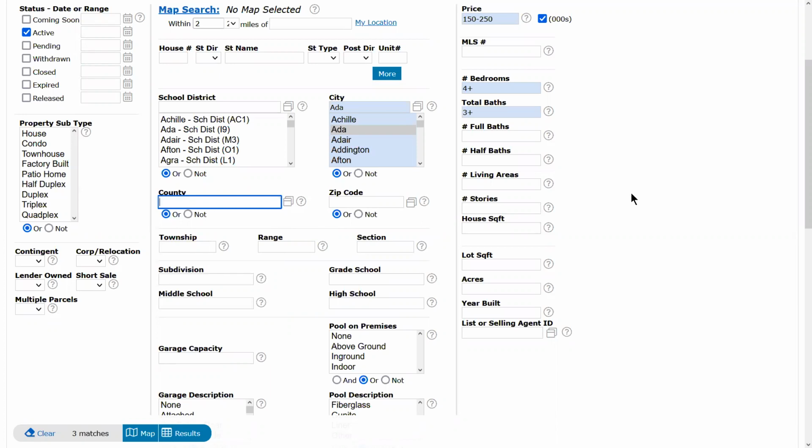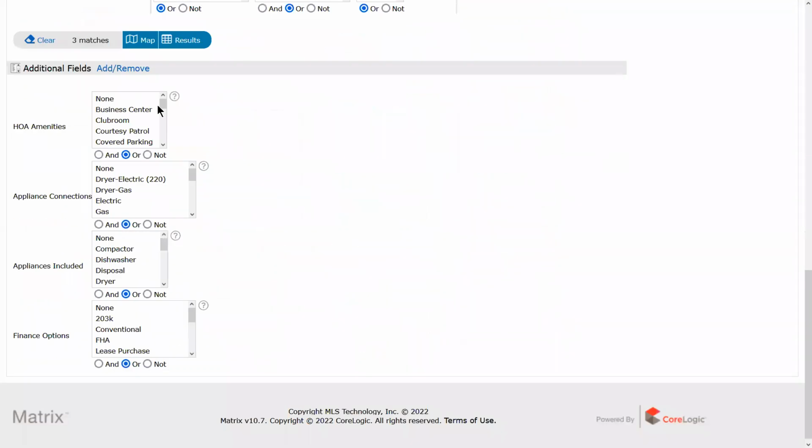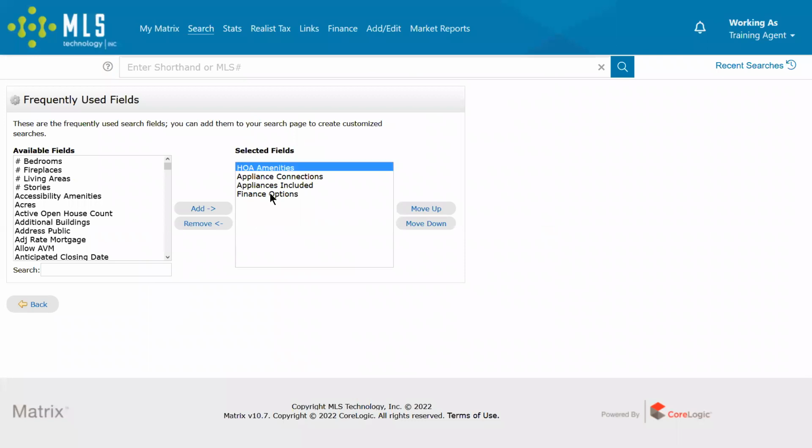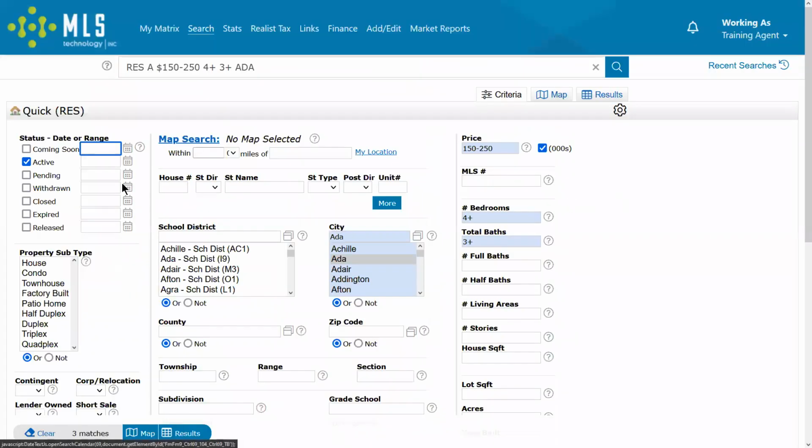Let's go ahead and actually run a little bit more advanced search. So I'm going to jump in here, clear something out real quick. There we go. So we see that over here on the left, we've got some basic elements. We've got some details about the attributes of the property. We've got our location search, which is going to be showing up here in the middle.